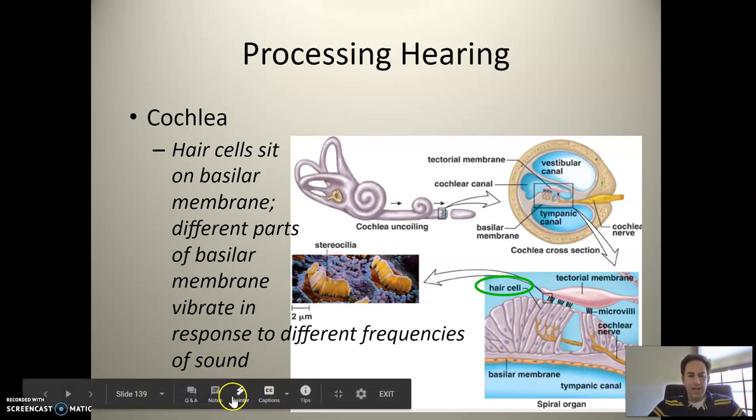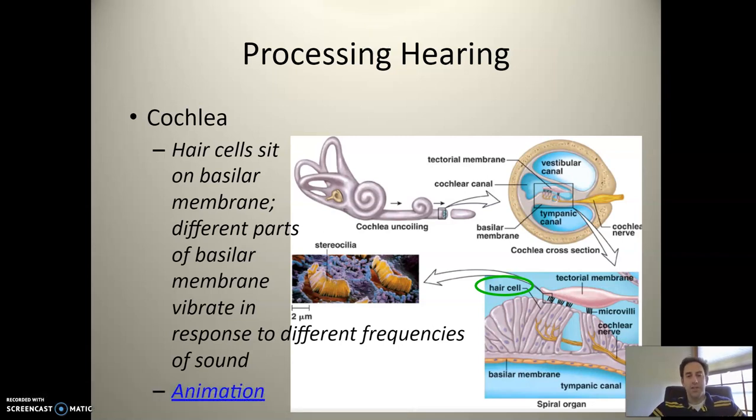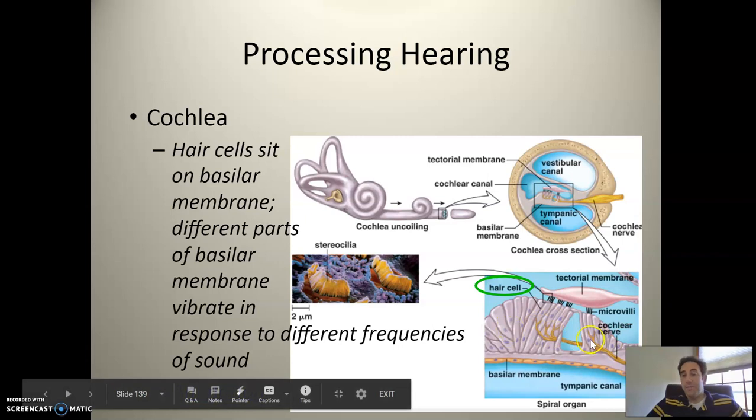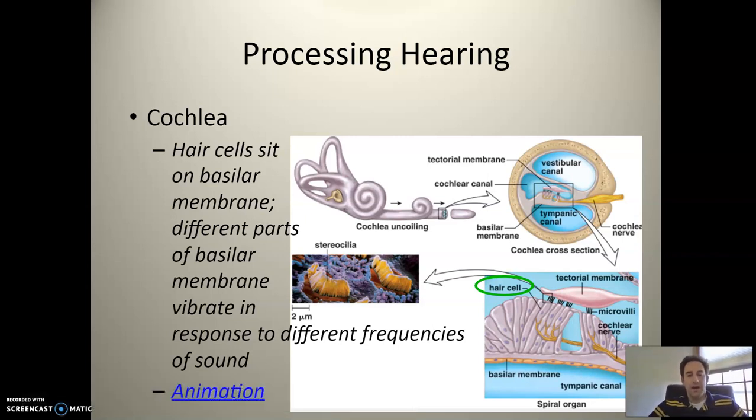There's a really good animation that I just covered up with that little pull-up menu, but I would really encourage you to pull up the slideshow and watch the animation because it shows how different tones will cause different parts of this basilar membrane to vibrate. High-pitched tones will cause one part of the basilar membrane to vibrate, stimulating one set of hair cells, but low-pitched tones stimulate a different part of this basilar membrane, triggering different sets of hair cells. This video shows an animation of this while playing a very complicated song with lots of high notes and low notes. You just visualize how that works. So I think that's definitely worth pulling up.